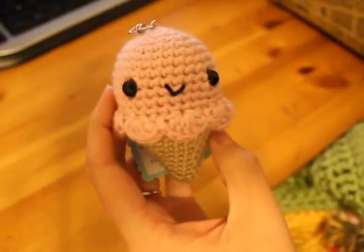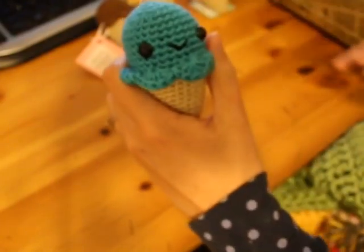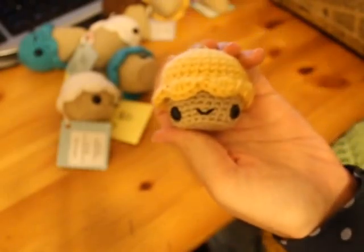And then I have a bunch of ice cream cones and cupcakes. This is a pink ice cream cone — I only made them in five colors, but I can make them in whatever color. A yellow one, a brown one, a blue one, and a white one. And then the same thing for the cupcakes, they are only in five colors — the same colors actually: a blue one, a white one, a yellow one, a pink one, and a chocolate or brown one.